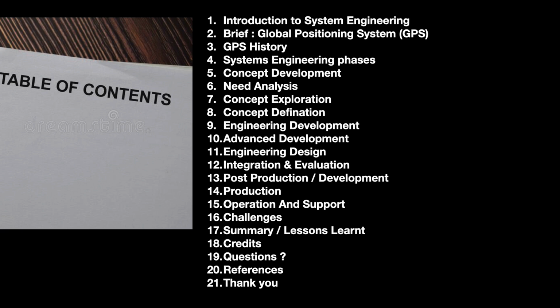This will be followed by the second phase of the system engineering life cycle, which is the engineering development stage, and which has three subphases of the advanced development, engineering design, and integration and evaluation subphases. The third and the final phase is the post production phase and its two subphases of production and operation and support. We will also be going through some of the challenges that were faced during the development of the GPS.